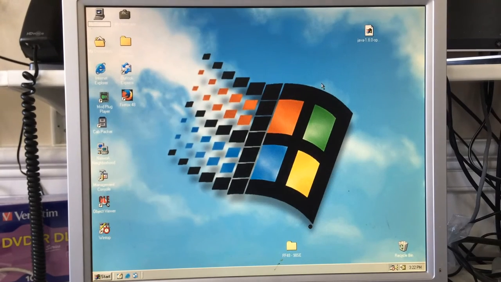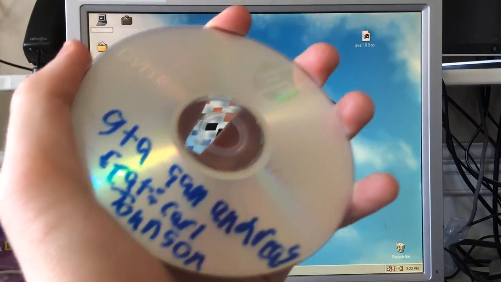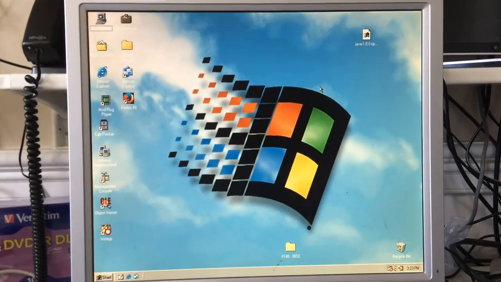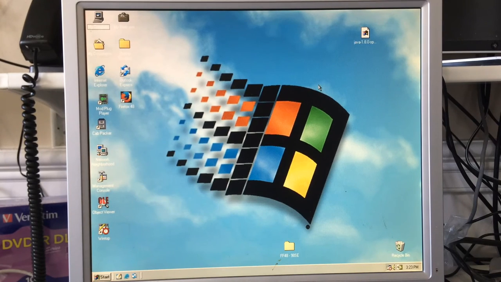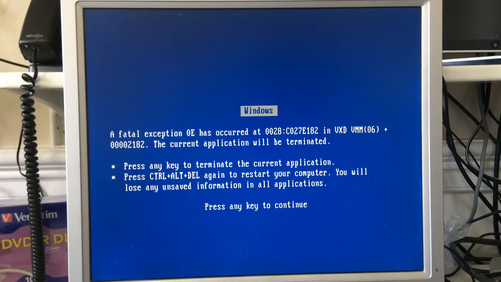So, with a Windows 98 machine this good, what would you want to play on it? Well, how about something like San Andreas? Well, we run into a bit of a snag here, because if we put the game in this drive, it'll try and run the autoplay, but there's a little problem with San Andreas's autoplay on this machine. Which you'll see momentarily once the disc mounts. Yep. It consistently blue screens. I don't know why, but it just does. And you have to press the reset button.